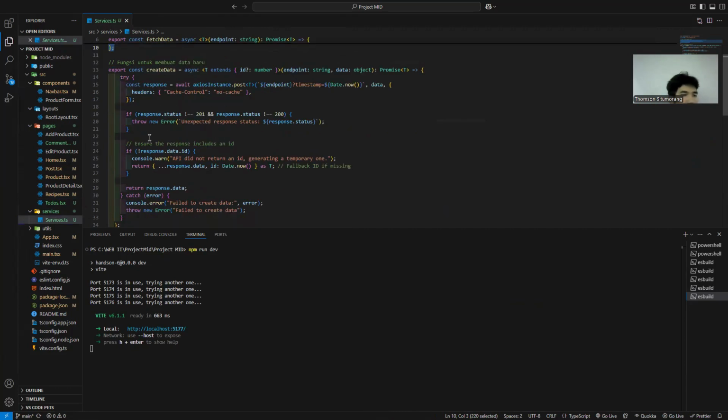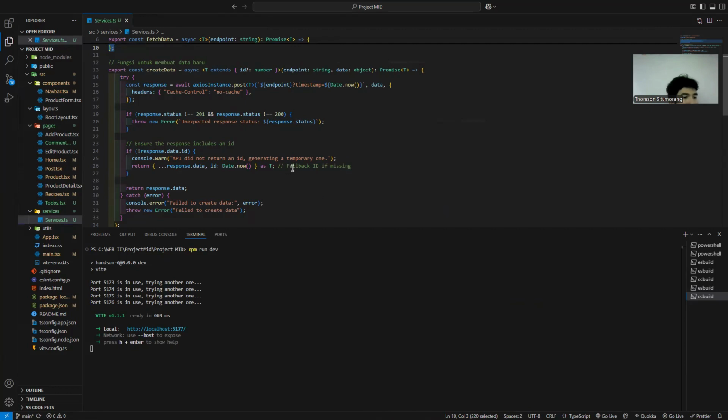And now to creating data, the purpose: send a request to create a new record in the API, and send a POST request with the provided data to the API, and append a timestamp to prevent caching. Ensure the API response status is 200 or 201.